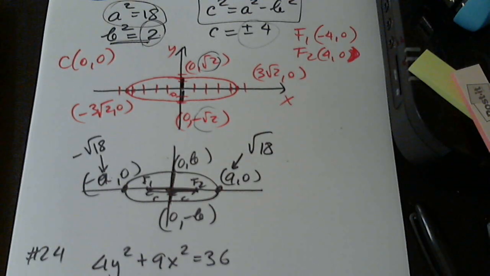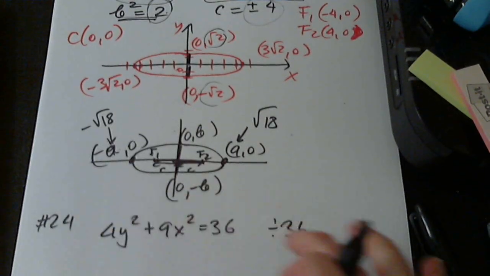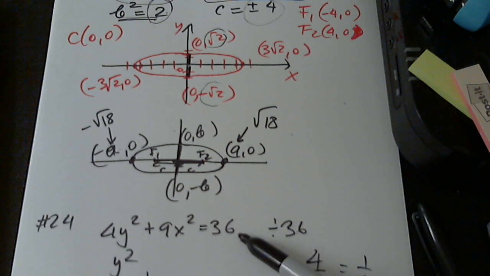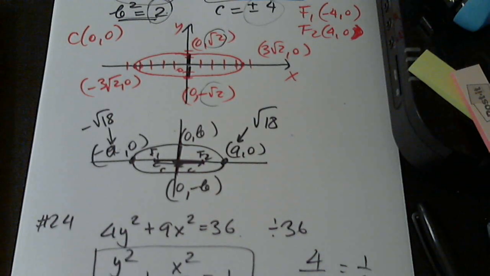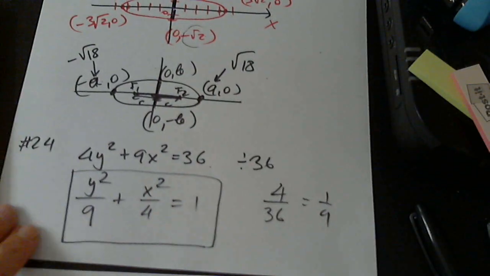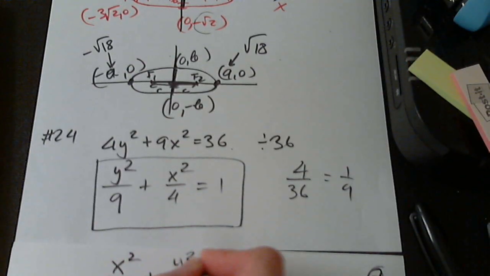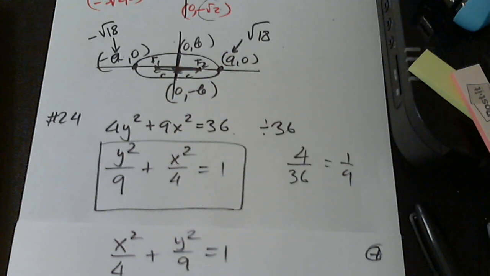Yes, of course we have to divide by 36. So 4 divided by 36 is y squared over 9. 4 over 36 is 1 over 9. So then we get y squared over 9 plus x squared over 4 equals 1. Do we understand this step? Yes. Perfect. Excellent. Now you can say this is not arranged correctly. Yes, I would agree. This is not arranged correctly, but now it is. Now this is correct.